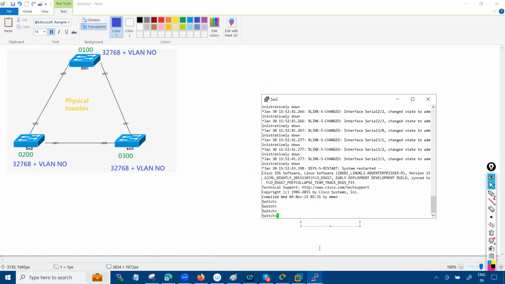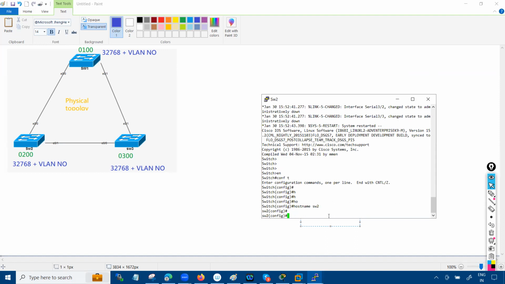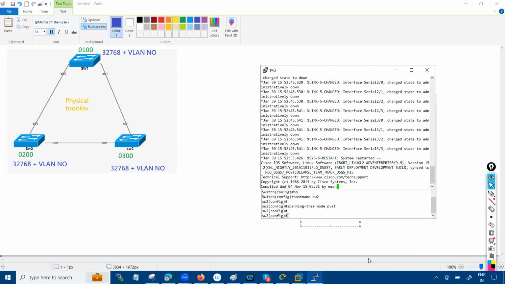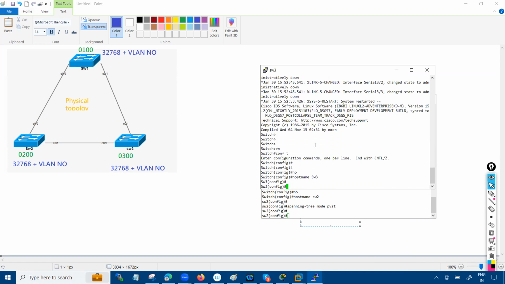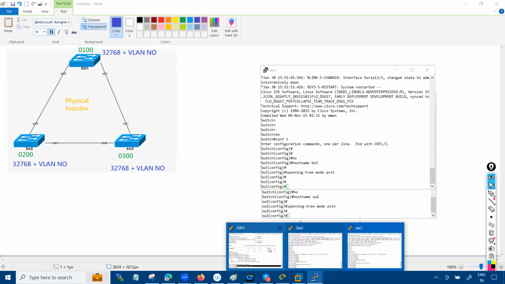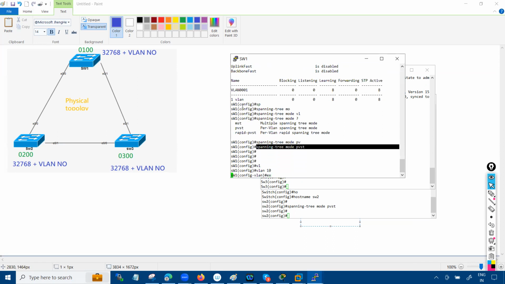Switch 2 as well. Enable, hostname Switch 2. And here we go, Switch 3. All done. Now I'll go on Switch 1 and create VLAN number 10 and VLAN number 20.